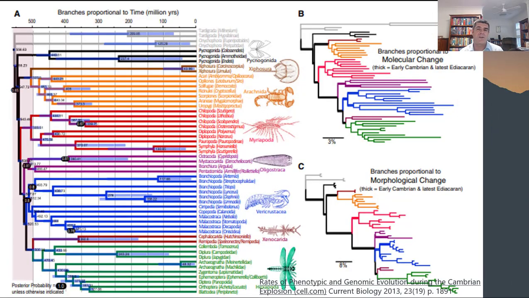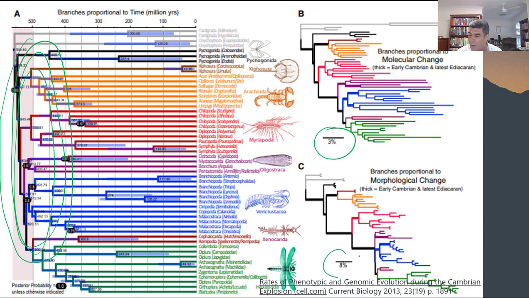This is a kind of complex diagram that came out of this article. And I guess the most important thing about this particular one is what you can see around the time of the Cambrian explosion, and that is huge divergence. So here we have adaptive radiation. We have a lot of change, a lot of different groups heading off in all sorts of different directions. And you can see in the same way the level of molecular change that was happening when we map that, and also morphological or structural changes that were happening through that period of time.